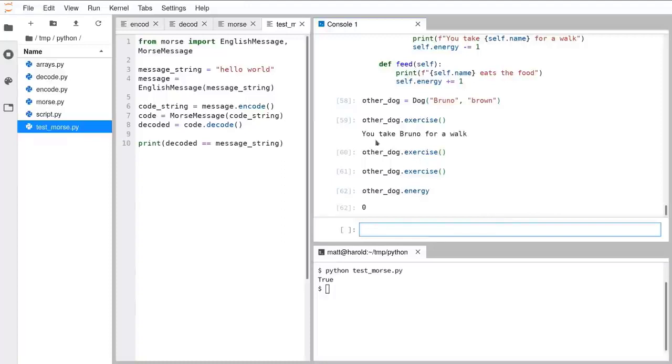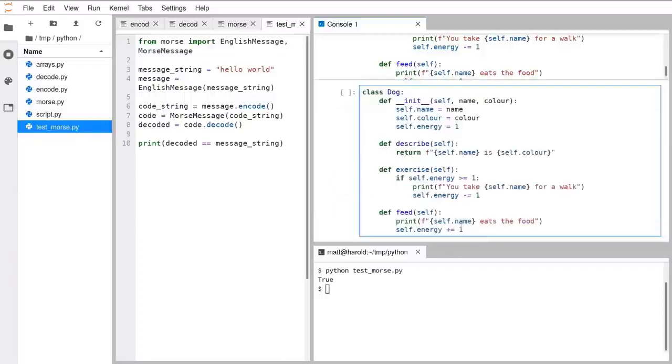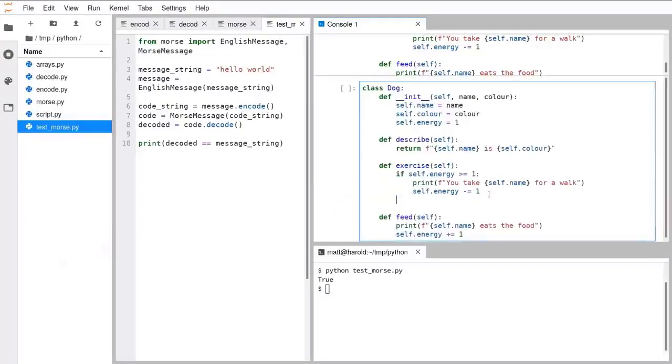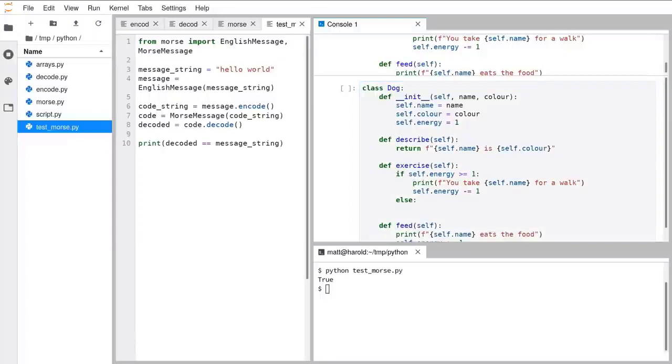Of course, it's very easy to miss that this one printed something and this one didn't. And so we really want, when we're printing these things out, to print something else in the situation where the dog is out of energy. So let's write else, and I'll copy and paste this. The dog is tired, it doesn't want a walk.